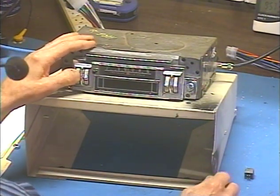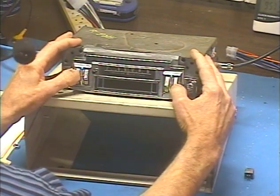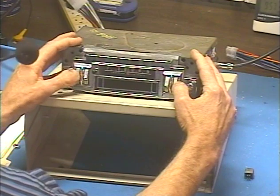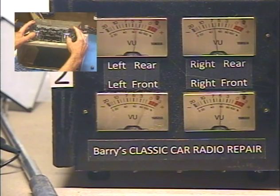Let's make sure the virtual front rear fader works. Fader adjust. Okay, we're going to need our meter for that. So now our tone control is adjusting our front to rear fader.